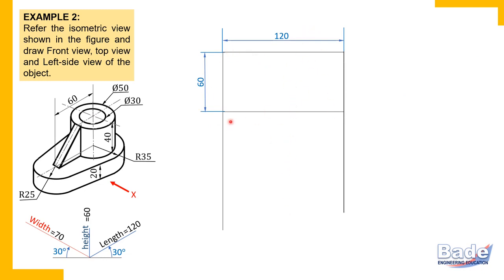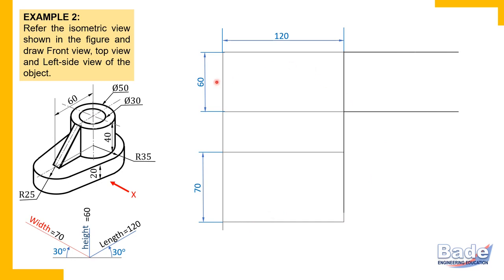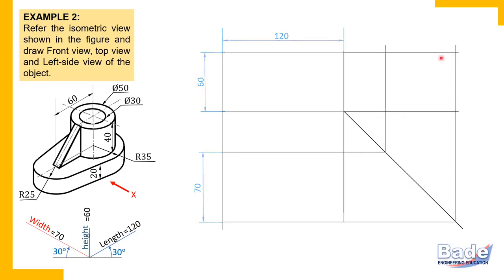Then project the 120 mm length for the top view. Measure width 70 mm vertically in the top view. In the top view, width appears vertical, and complete the rectangle. Now, transfer that 60 mm height in the side view. Draw a 45 degree inclined line. These are all construction lines. And project the width 70 mm in the side view as usual. So this is how you will get the rectangle between these end projectors. Height 60 and width horizontally 70, and this is the side view rectangle.